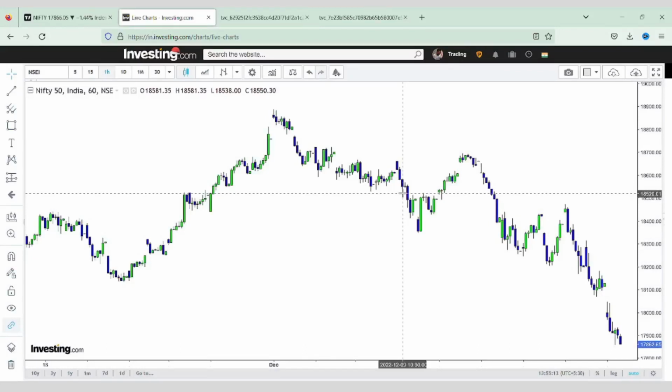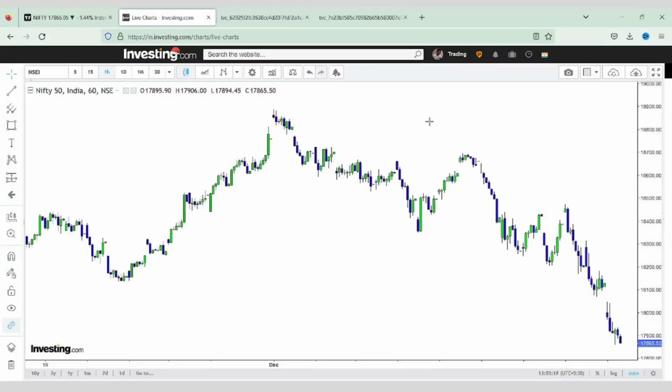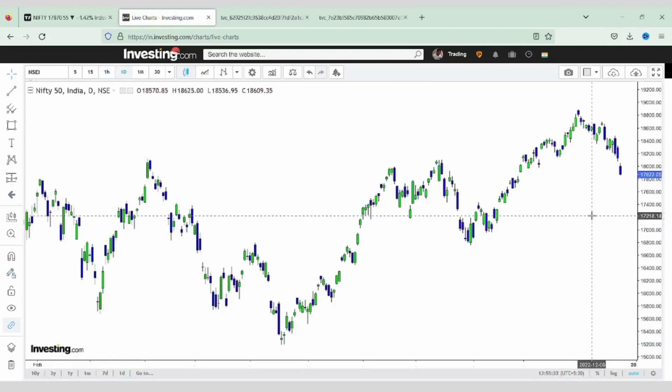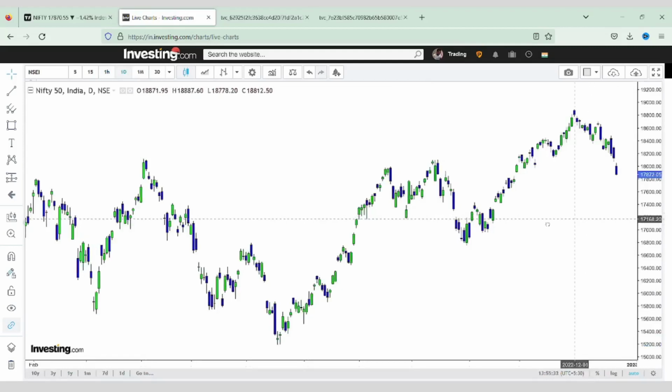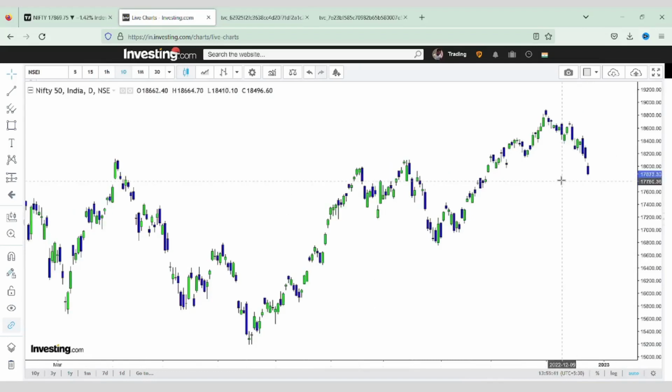Okay. So now we will get to the crux of the lesson. We will talk about how to look at multi-time frame charts, how to add the multi-time frame charts on this particular investing.com platform. So first what I will do is go to the one-day chart of Nifty 50. Now I want to focus on the price action exactly on my right, what's happening as a market condition. All right, so I want to see what's happening here. So let me zoom in a little bit.